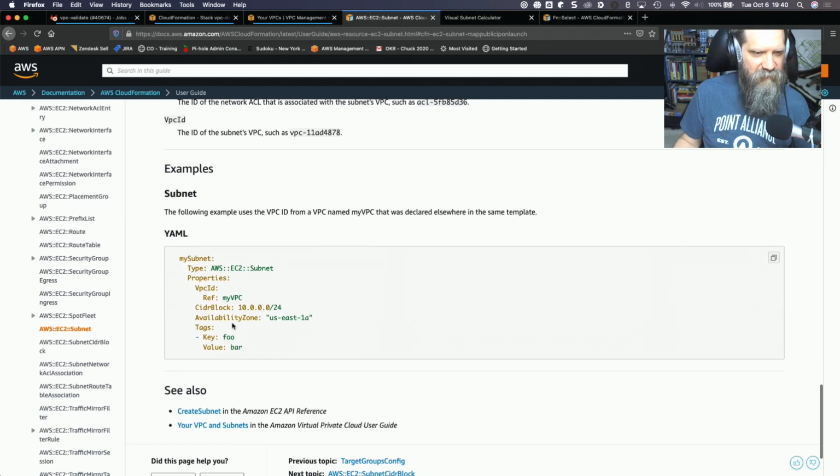Yeah, see, they don't give you a good example. So you don't want to do this. It works, but it's not the right way to do it, because if you try to deploy this somewhere else, it's going to fail. So I've got to remember.